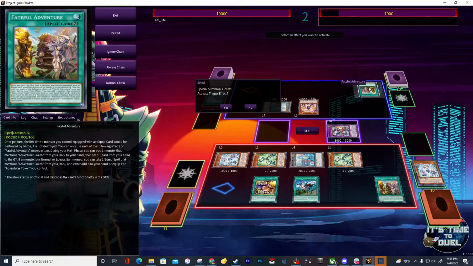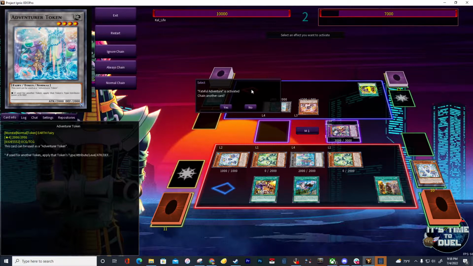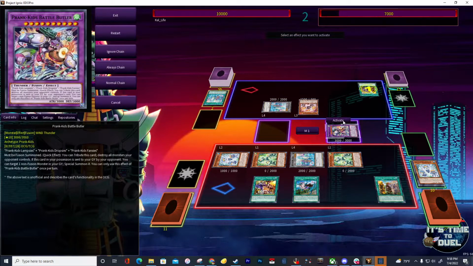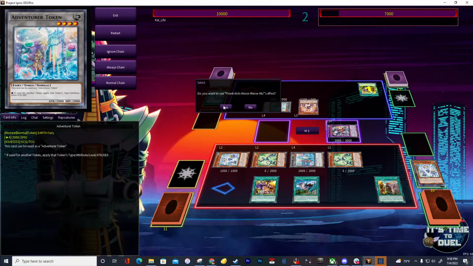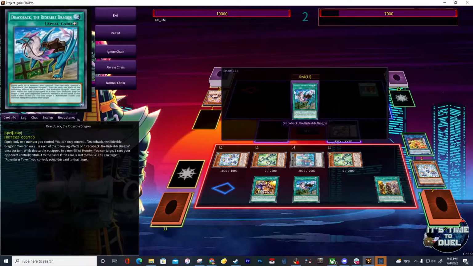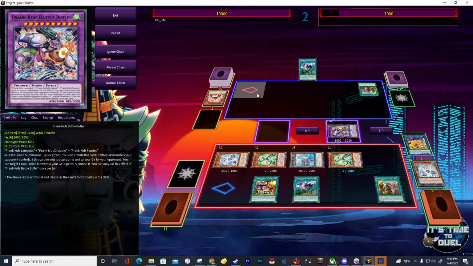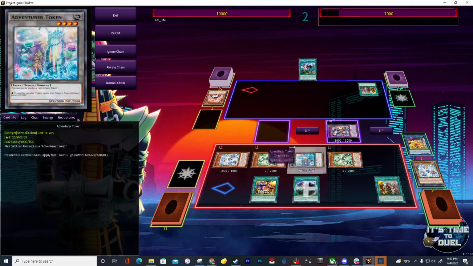So as you can see, they have their effect that could trigger, right? And let's say they go ahead and just do something. They can search a card. But at this point, we could just activate Battle Butler and then banish our Meow Moo, which is going to keep our card on the field. And all they can do is add a card to their hand as we wipe their field. And then if they get another monster onto the field, we can just use Battle Butler again to tribute itself to go ahead and negate it. So that's the power of Prank Kids.